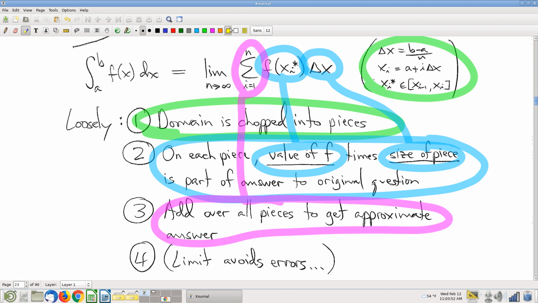And then, having added up over all the pieces, we have to recognize, well, we chopped them up into little pieces, but they still have some size. There was still a certain amount of rounding error involved, and these are, in fact, just approximations. But hopefully if we take the limit as the number of slices goes to infinity, then those round-off errors will go away. And for a very large category of cases, they do. And that's not what this course is about, but anyway. Okay, so that's roughly what's going on in a Riemann sum.